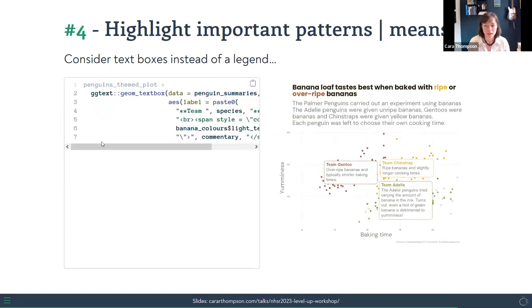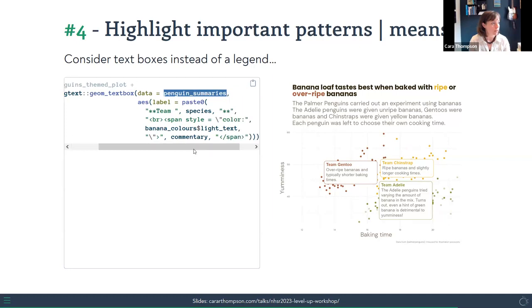So this is what that looks like. Again, I'm using ggtext and geom_textbox, this beloved function that I use for most of my visualizations. We'd already fed some data into the themed penguins plot, but here we're feeding it different data because we just want the summary data that we've just created. So you can do that. You can create a ggplot that has a set of data at the start of it and then reads in a different data set for the rest of it. And because there's quite a lot of overlap in how the data is set up, and deliberately so, it will read in the information that we need and place it at the right point.